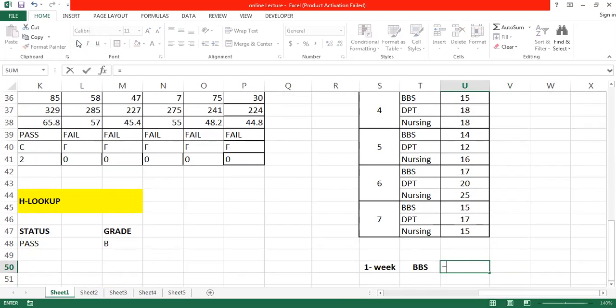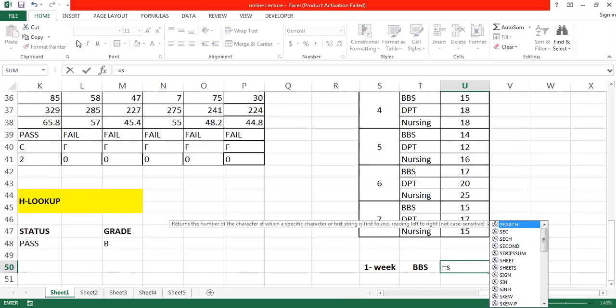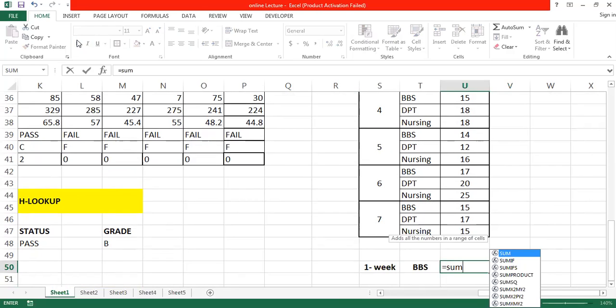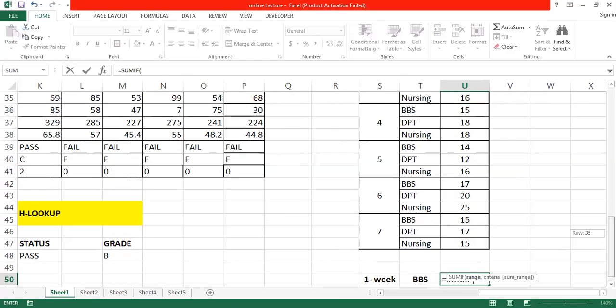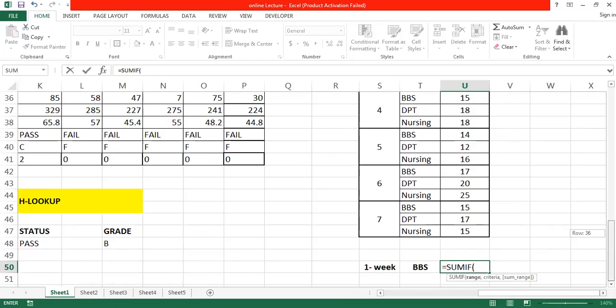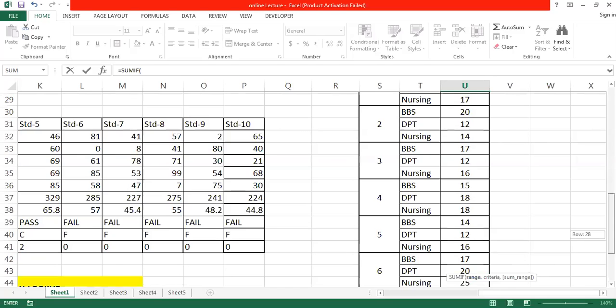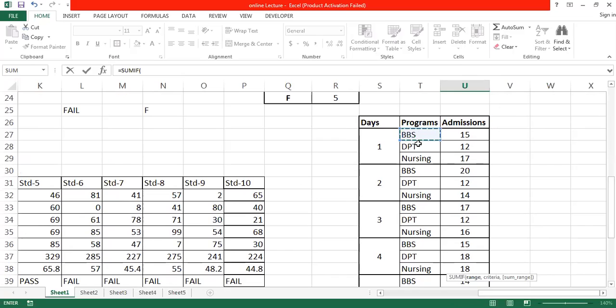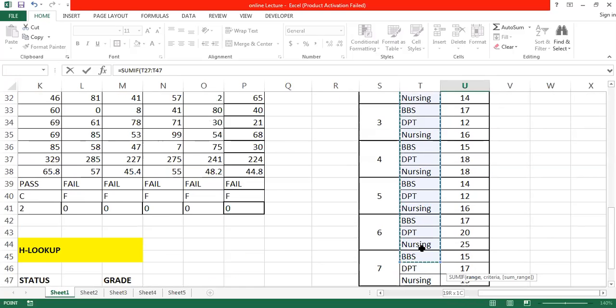So is equals to sum. So we have a SumIf formula. So I'm going to select this formula by clicking on tab or by double clicking using your mouse. Then range, in which range I want to see. Are you getting this? In which range I want to. So over here, my range is all these department values, that is from here to here, all these values as my range.